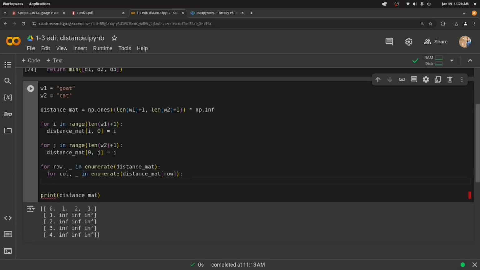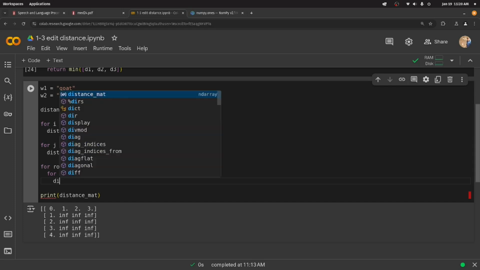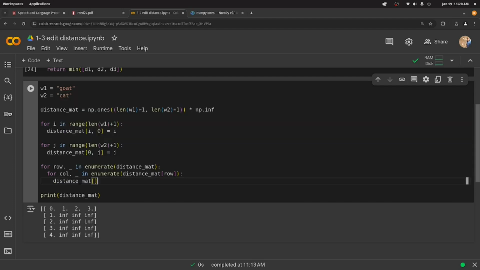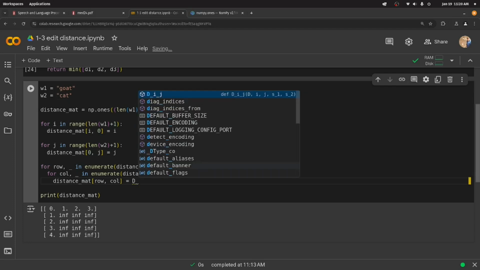We're going to see if this causes an absolute train wreck. I've tested this with the hated range len, permissible but disliked Python syntax. I'm going to try to clean it up. I'm going to try to do it the right way for y'all. If this is a total train wreck, we'll go back to the hated syntax. Okay, now distance mat of row comma column is equal to, we're just going to use our function dij.